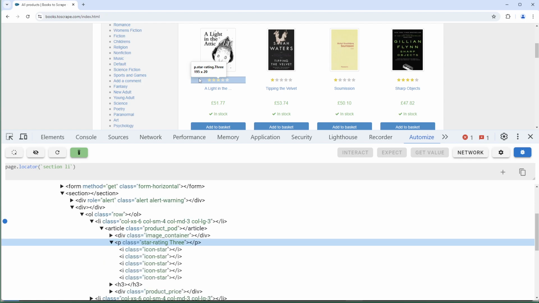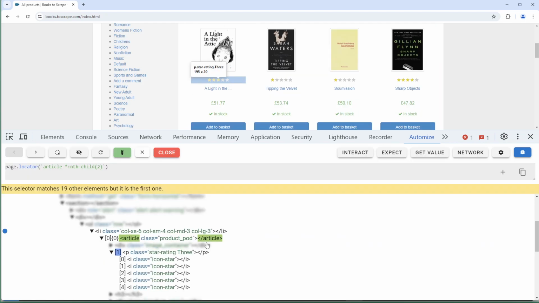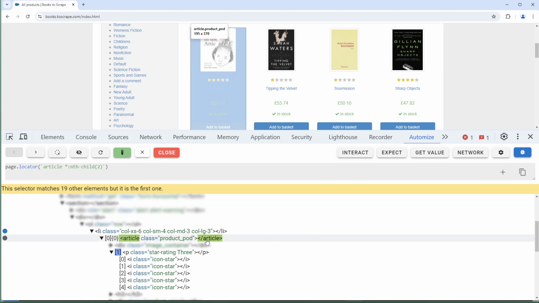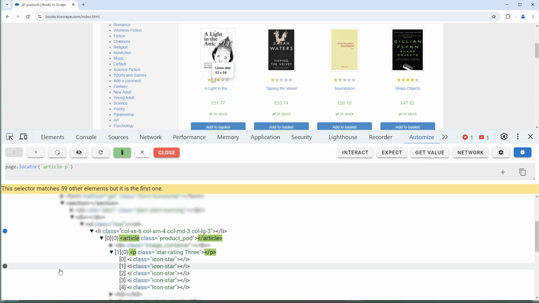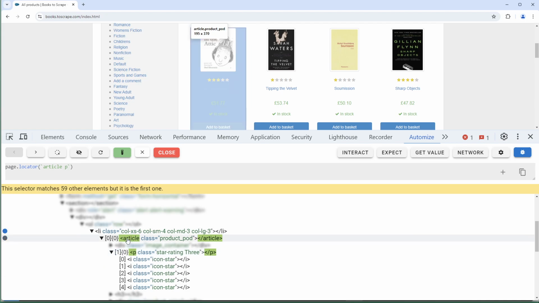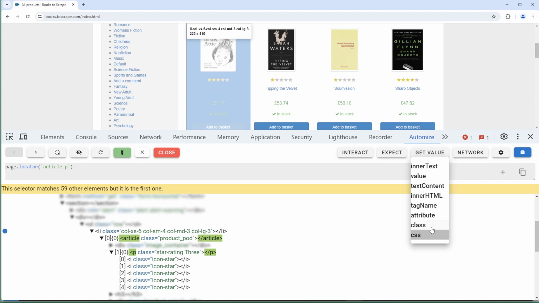We need to get the rating. So let's click on this. Okay, so it would be article. I think P would be fine. Okay, so we can grab that, and we're going to get the classes, right?